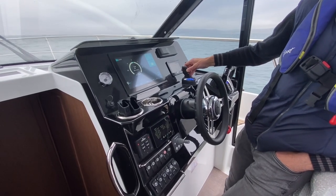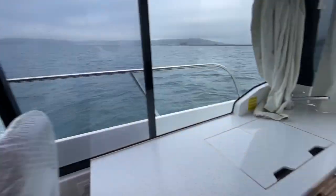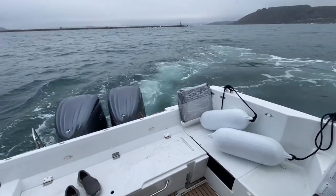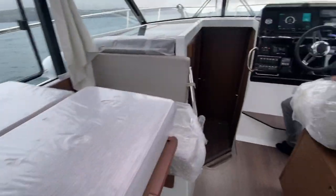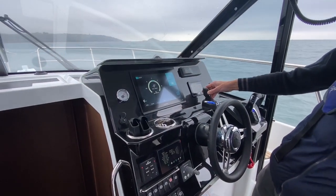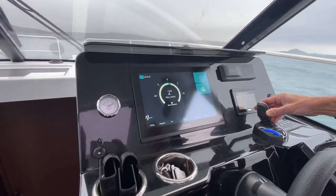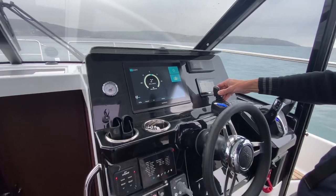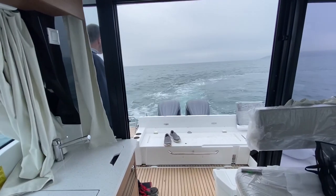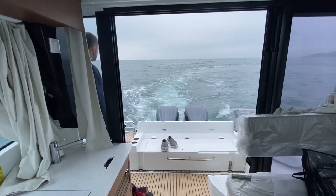So here we are just testing the joystick docking system. We're in thrust 5, which is the maximum thrust, and we've got the SeaKeeper on. Obviously there's a fair bit of swell out here. And Mark's just steering the boat on the joystick alone. Up here we've got the instrumentation linked to the SeaKeeper, so it gives you the angle of roll. Fairly big waves coming in and out, but the boat is very, very steady on it.